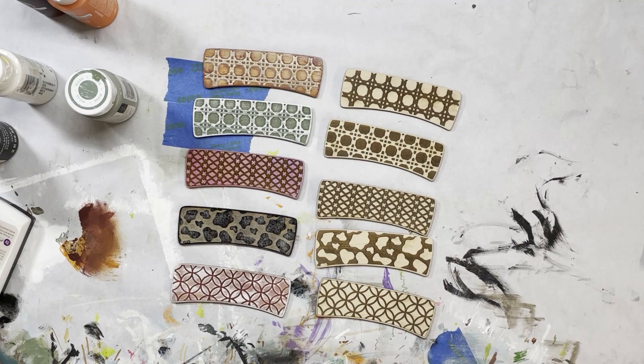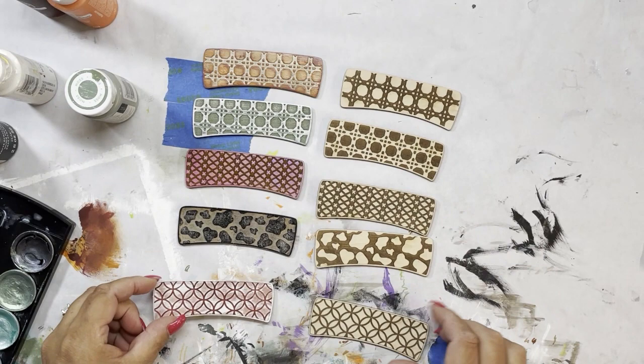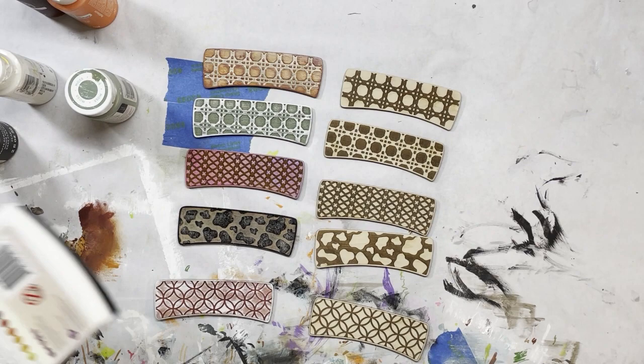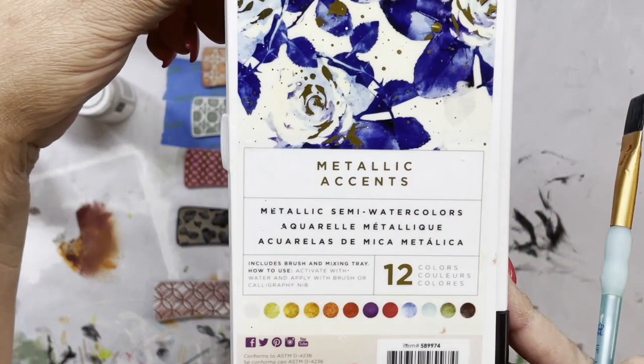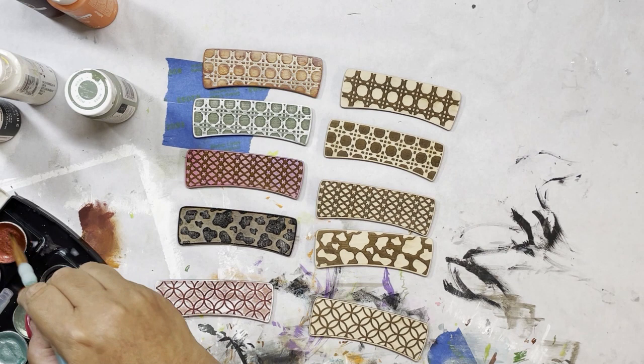So we're going to go ahead and start with this one first. Again, this is what it looks like when it's finished. This is the engraved portion. So really all I did was I'm using these watercolor metallic accent paints. Can you see that? I got these on Amazon. I love them. They do have a tendency of being very, very metallic. So if you don't like that look, I'd suggest using something else.